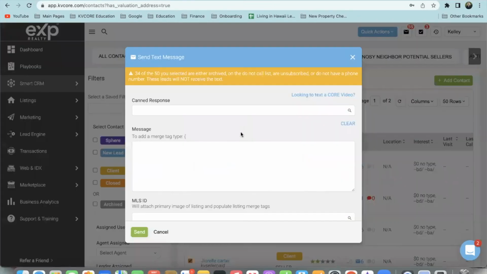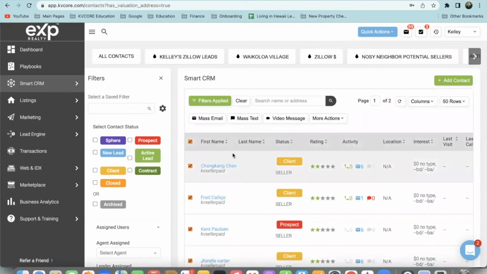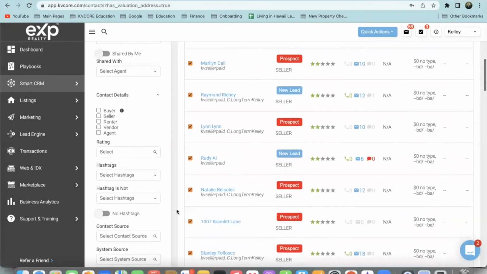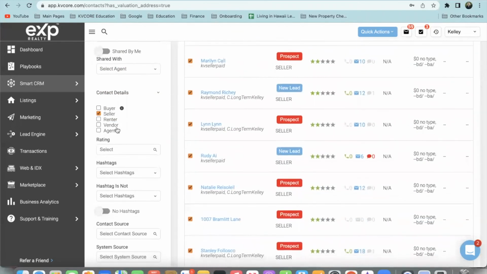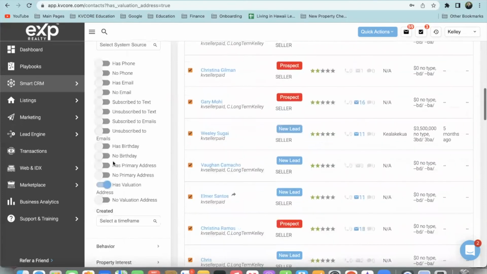Send out a mass text and just say, it's another month, are you thinking about selling? That's just a quick way to reach out to anybody that is a seller with their address in there. Be sure to click seller too, though. I'm sorry, I forgot to mention that. They're in your system as a seller and they have a valuation address.